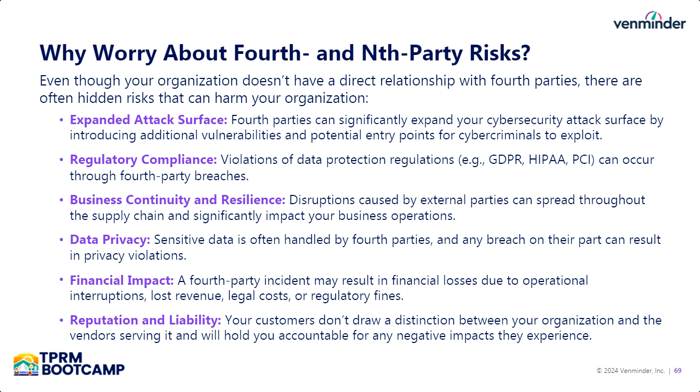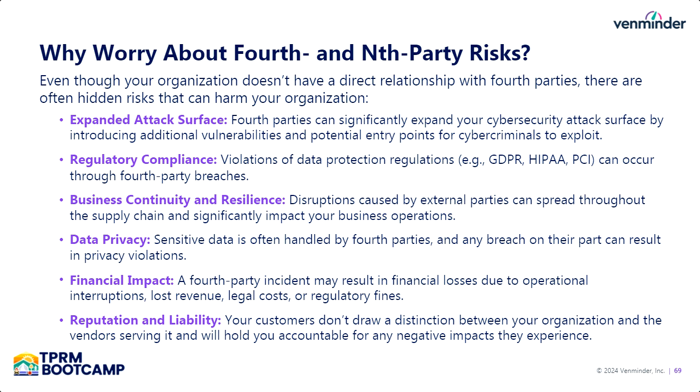So why should you worry about these fourth and nth party risks? Because again, you don't have a direct relationship with them, but there are often hidden risks that can harm your organization. So let's just talk about a few of these. First and most important one is those pesky cybersecurity attacks that just continue to surface every single day. Again, just because you don't have a contractual relationship with these fourth and nth parties, they are just as subject to these attacks as your third party is.